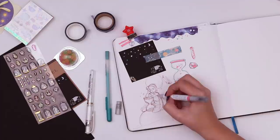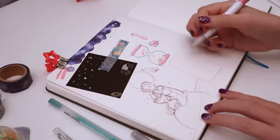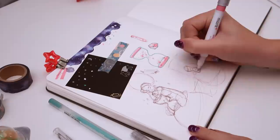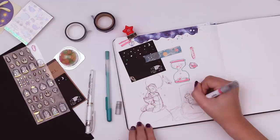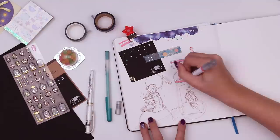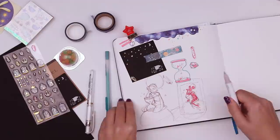A big ponytail would be cute, with some star earrings — gotta really emphasize all the stars. We'll keep this big circular ponytail if the composition works out. We have to try and fit that shape, so if we have that big earth here with the rings, turn the hourglass a little bit, put the body on there somewhere. I like the leaning on it — gives the character some personality, kind of like she's bored. We could do double buns like double circles. We definitely need to make the layout a little bigger so the whole drawing would be smaller. Then you add the stars and block out the shape.